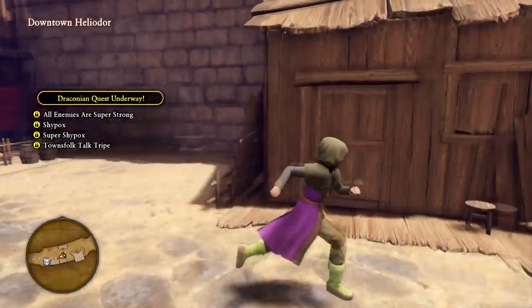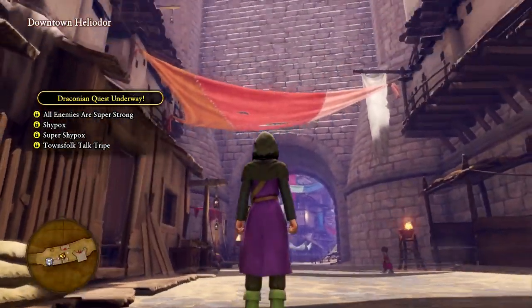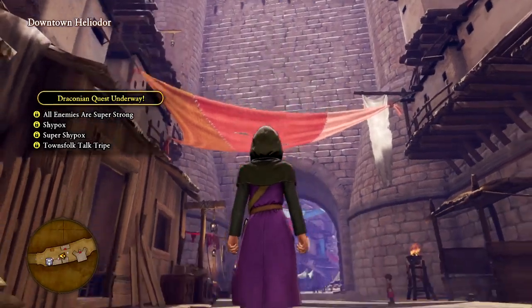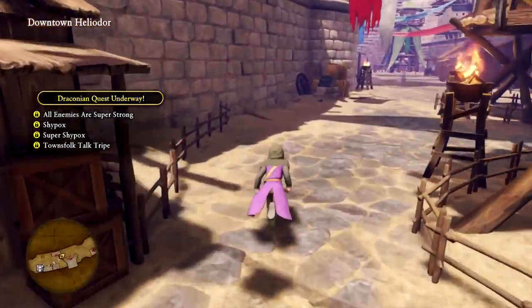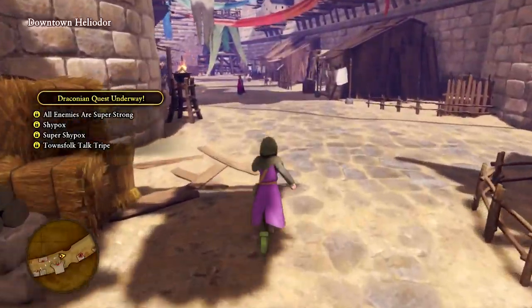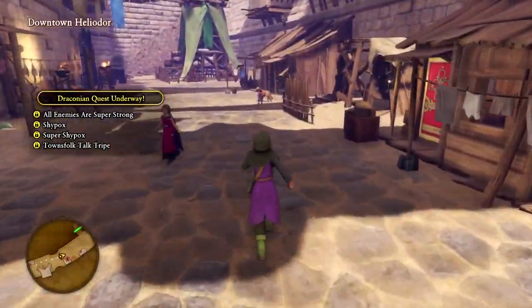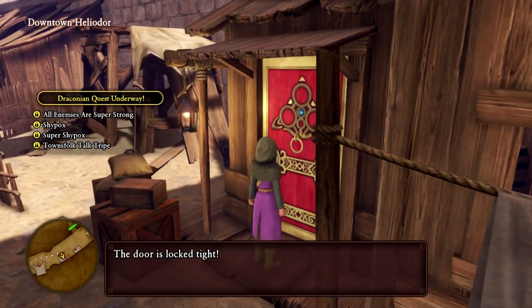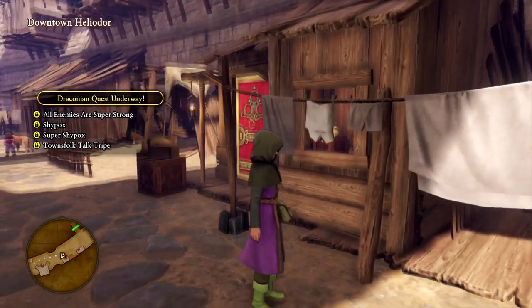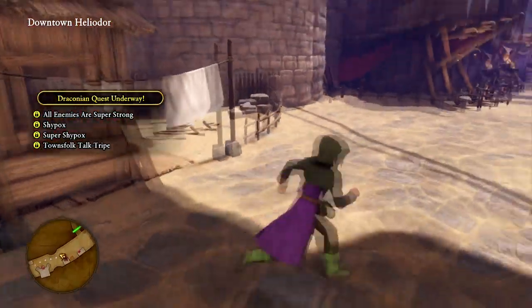Fun fact, this alleyway is the first location shown off when they were showing off the demo for Dragon Quest XI, the original one back in 2016, I believe. This was the first area that was completed. A door! It's locked. Tight. Treasure chest in there. Where was the... Oh, that's the hotel.